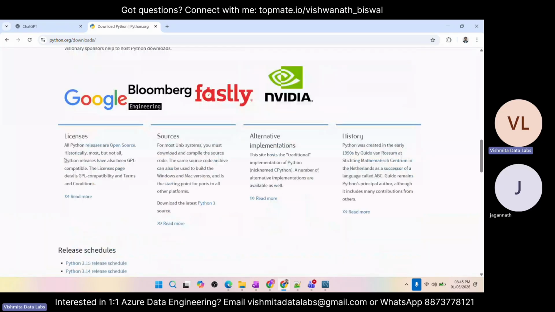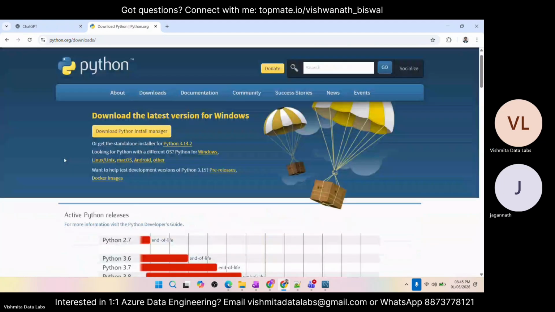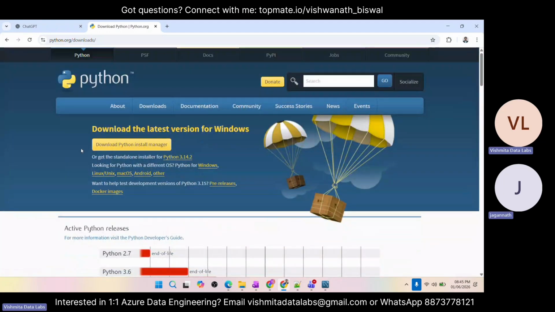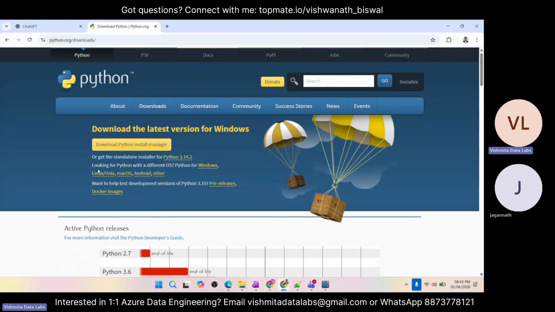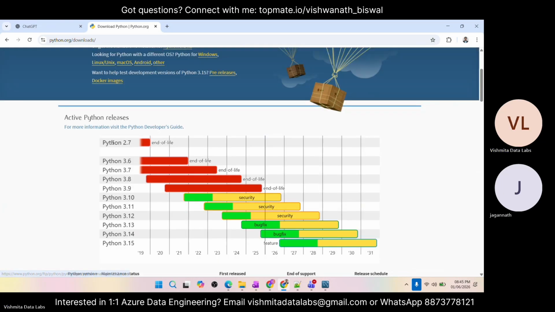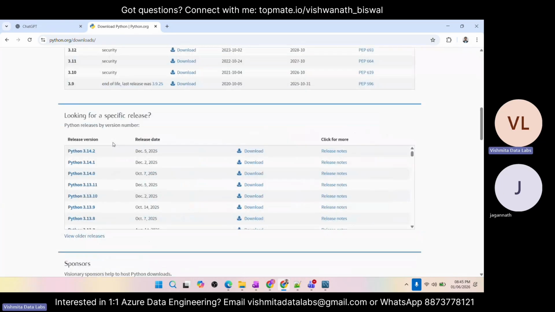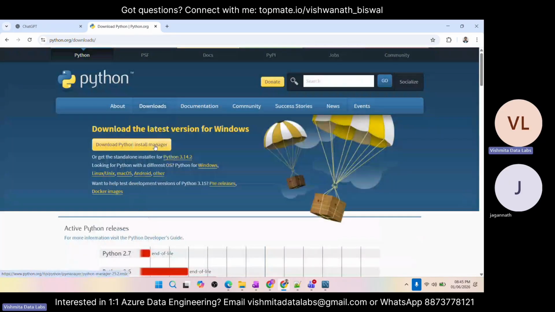Or in a virtual machine, we can also install directly. If you are using a VM, there also you can use it. Anywhere you can install it. This thing you need to install. It will ask you to set the path in the environment variable. There only you will get the option. If you check that option, the environment variable will get added automatically. So you can do this, and we can use the online compiler as well.